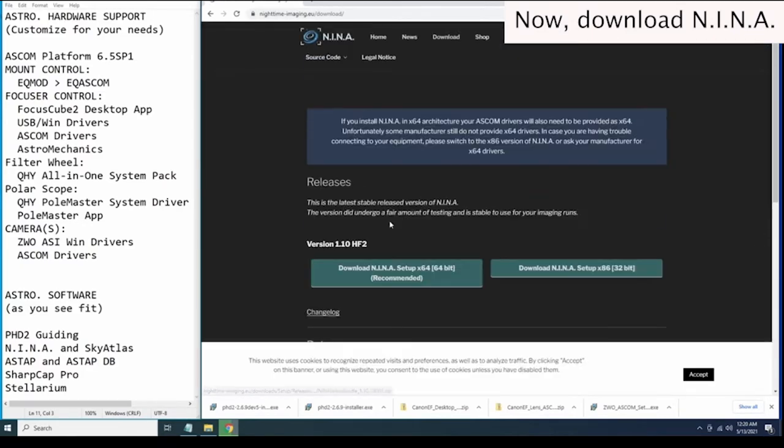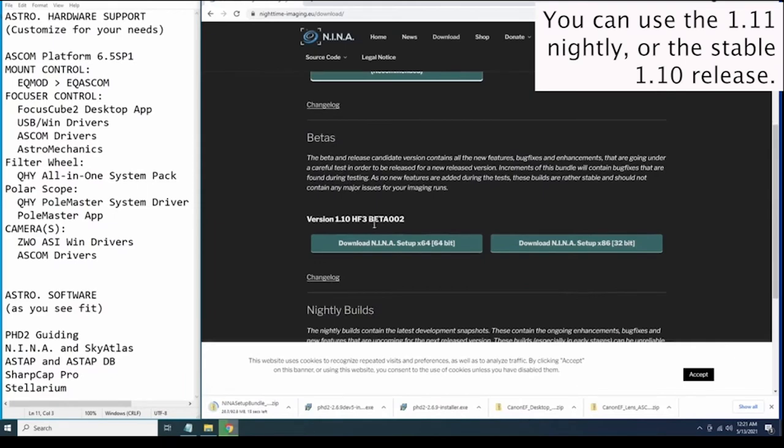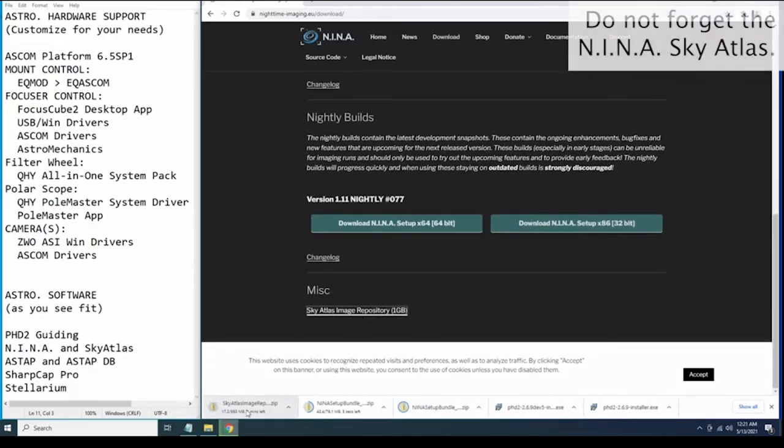Now, onto NINA, I'm going to go get downloads. You can get 1.10, which is the stable release, or you can pull down the 1.11 nightly. I'm going to pull down the 1.11 nightly here, as well as the associated Sky Atlas that you see at the bottom of the page.